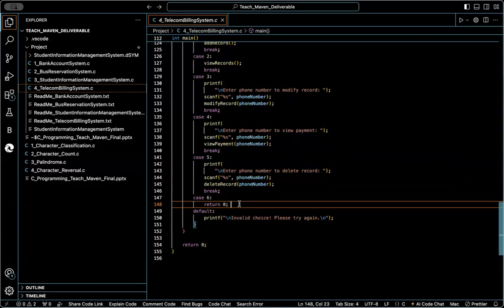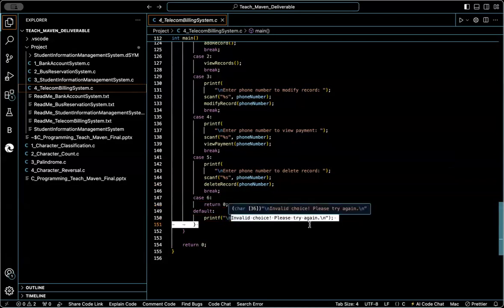We don't want to perform anything, right? And it's a wrong value, right? Wrong operation as well. That is the reason we are categorizing everything as default. In this default, he has entered wrong values. So that is the reason we are showing him "invalid choice, please try again." So he will choose it again and wisely, and we are exiting it.